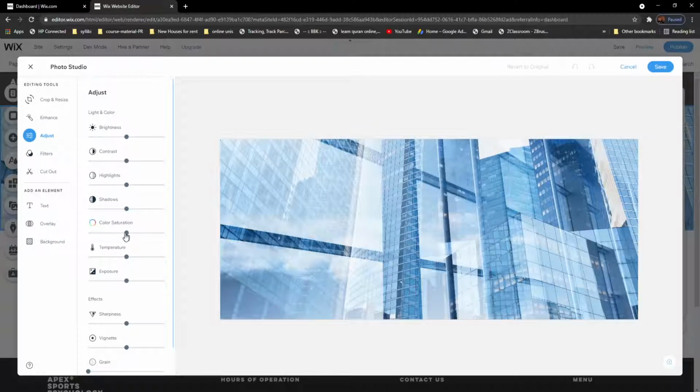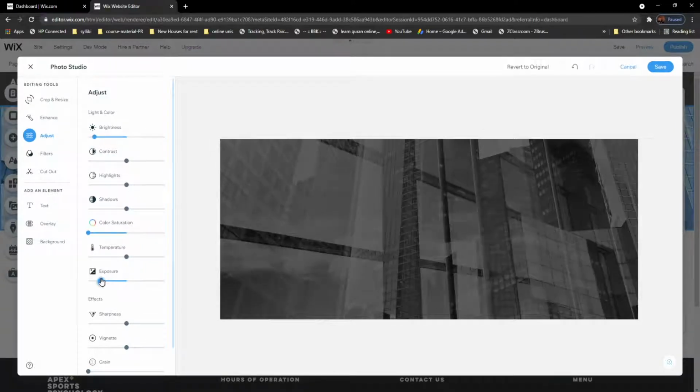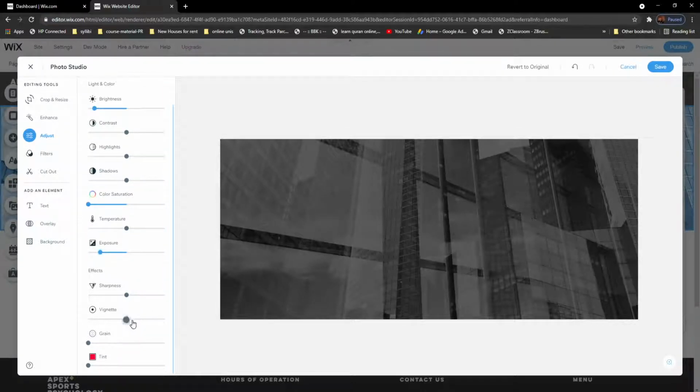I will reduce the color saturation from here, so I can add my own colors. A little less brightness because I will put text on it, so I don't want it to be brighter. Also exposure, a little less. Vignette I can increase so the corners become darker. Tint, no, I don't want a tint here, so I'll keep it as it is.